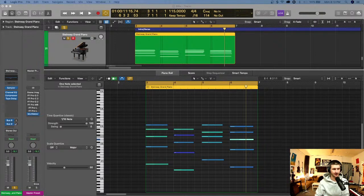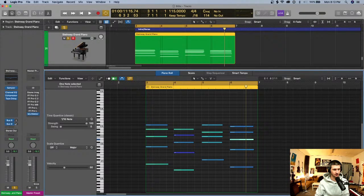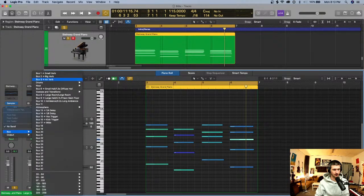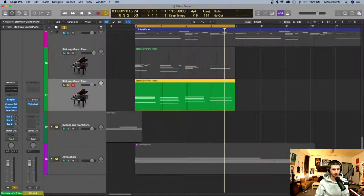Okay, next thing, let's add some reverb. They give us a stock reverb, a large hall, prison main floor. I'm going to use a big reverb that I have as a bus, and I'm just going to bus some big reverb out.